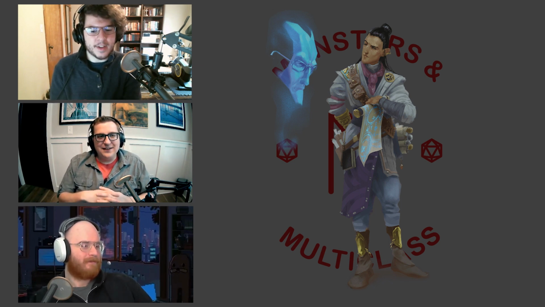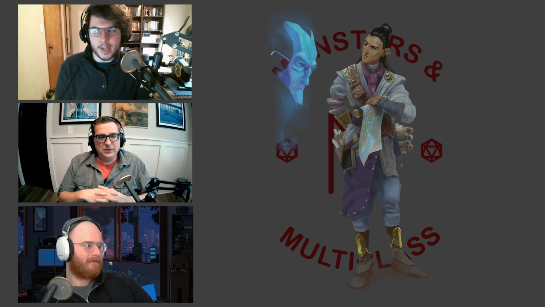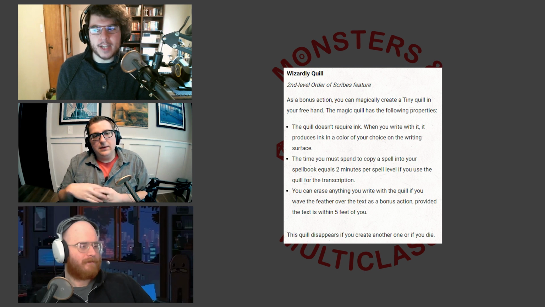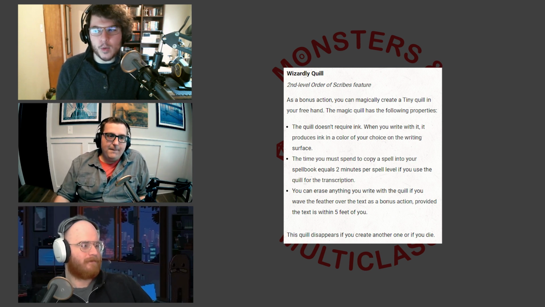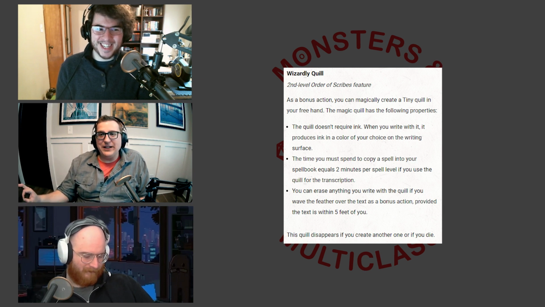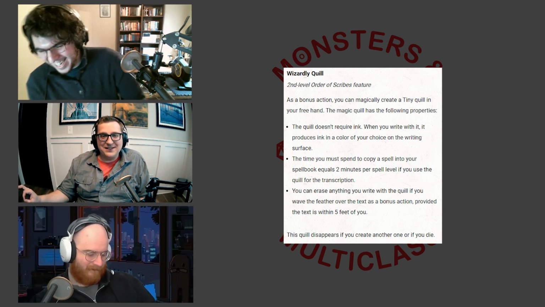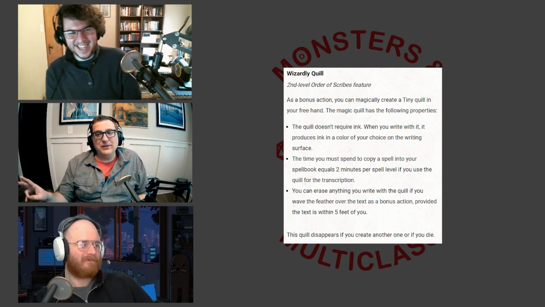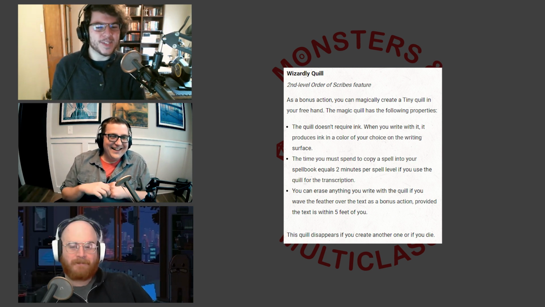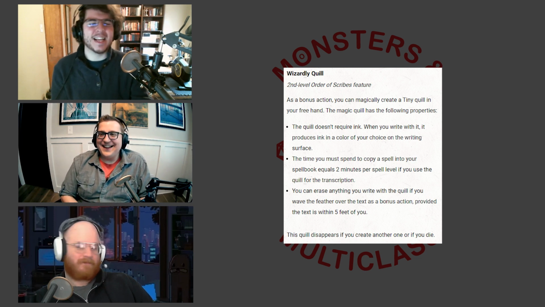Well, its first ability is Wizardly Quill. Again, second level. As a bonus action, you can magically create a tiny quill in your free hand. The magic quill has the following properties. It doesn't require ink, and when you write with it, it produces ink in any color of your choice. Ooh. Game breaking. If anybody does not play a character taking a two-level dip into wizard for that, what the fuck are you doing? Why are all of your notes in green ink? Because I can.